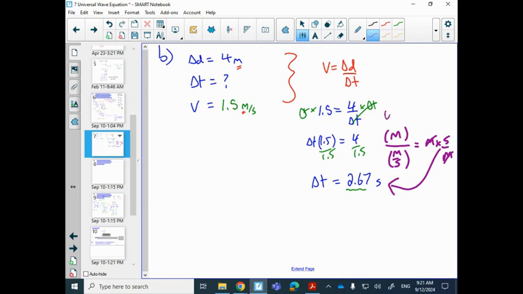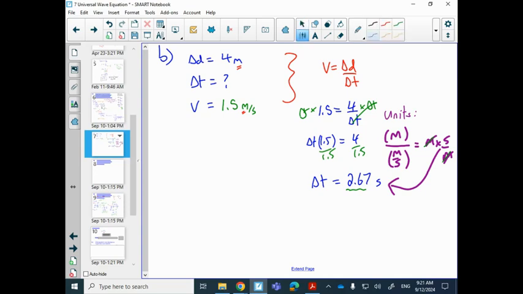So the units for this, in purple here, is a unit analysis, right? If you're looking at how your units jive, if you didn't have both of these things in terms of meters, then these wouldn't cancel out, right? If you look at meters and meters canceling out here, that wouldn't work out if this was actually kilometers and this was meters or something. You're going to be off by a factor of 1,000, and that's not so good. Yeah, so your time is 2.67 seconds for this to happen.